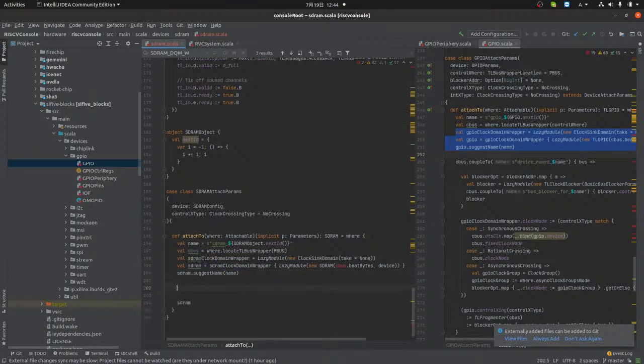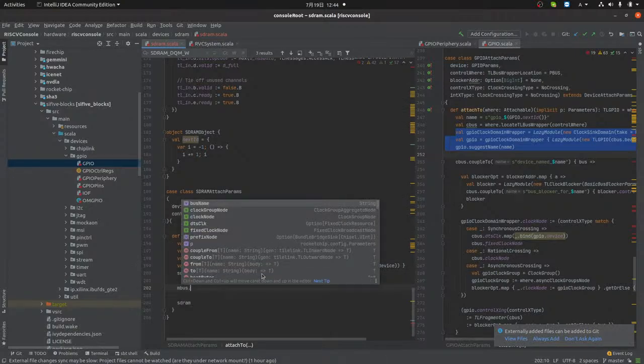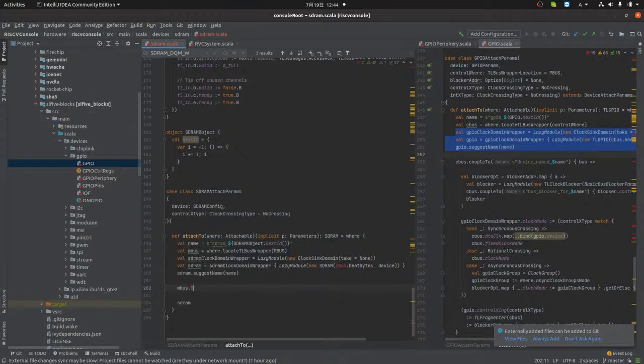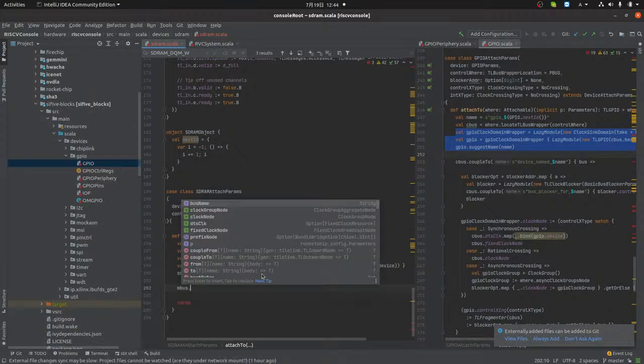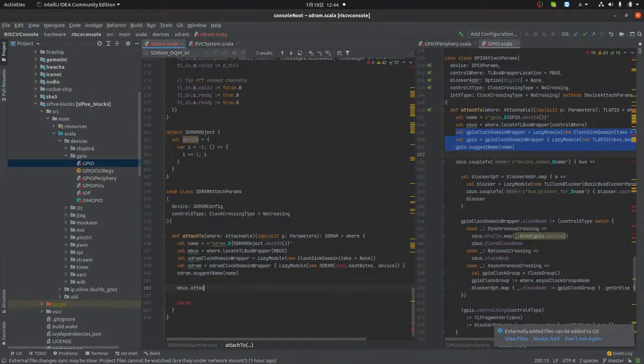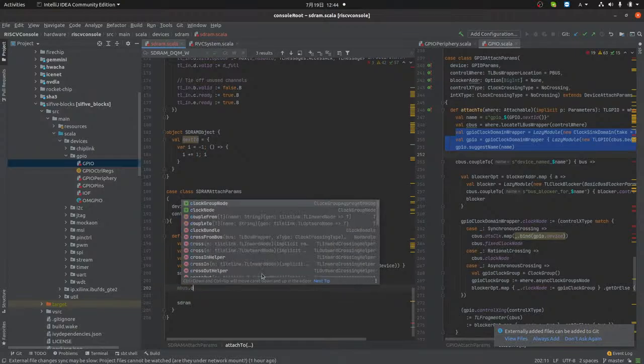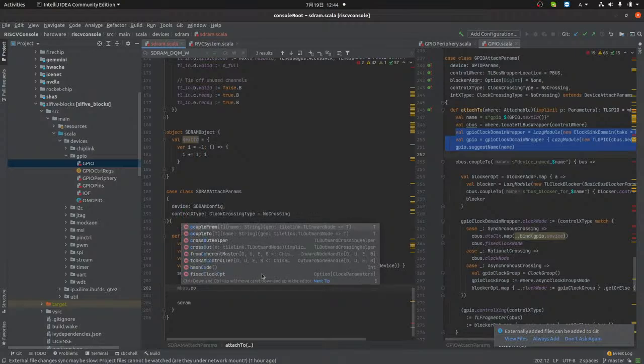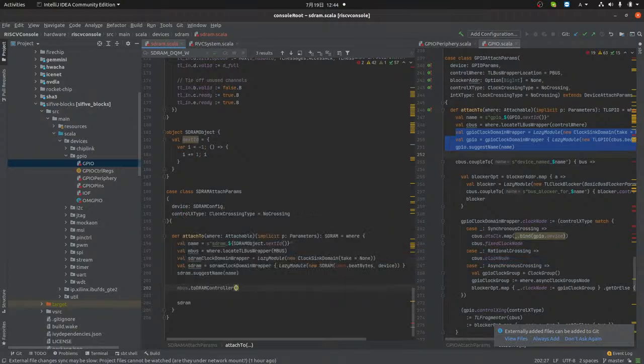Okay, it goes to the MBus. So MBus dot DRAM something, I don't remember. Attach. I mean, it's not coupled to the RAM controller. Yes.